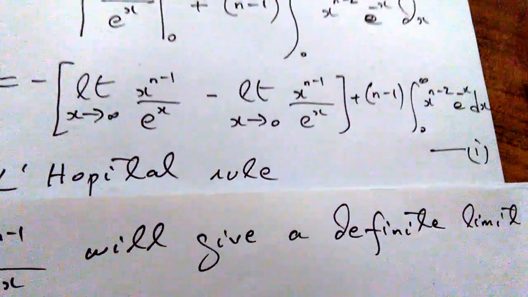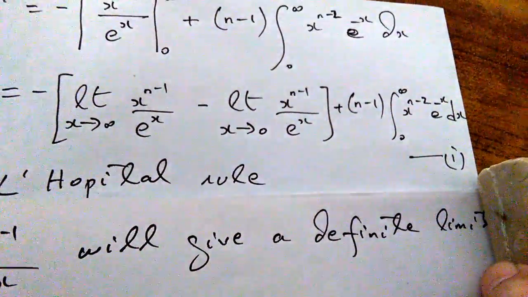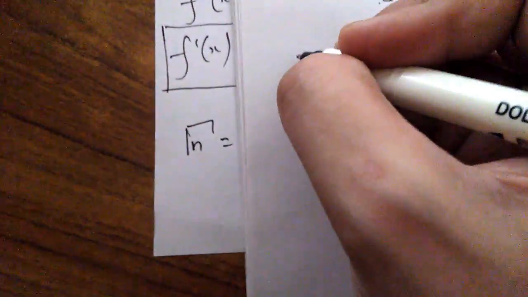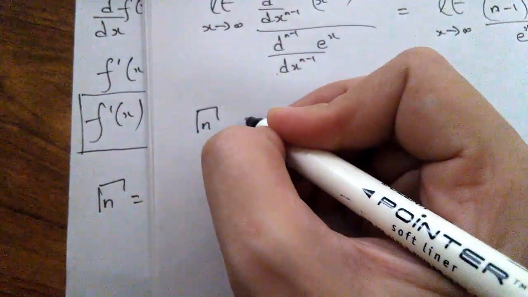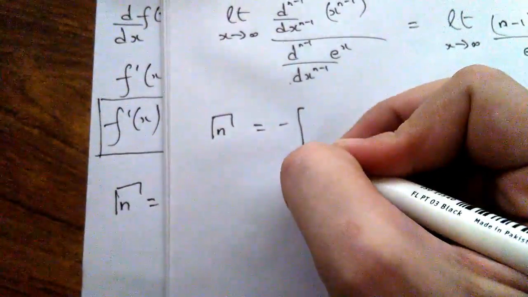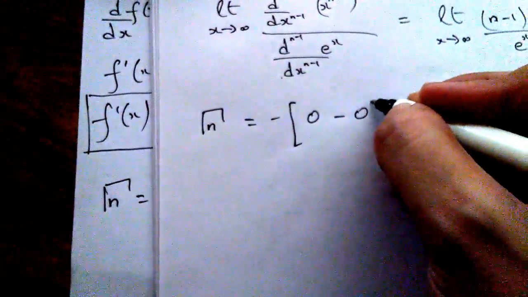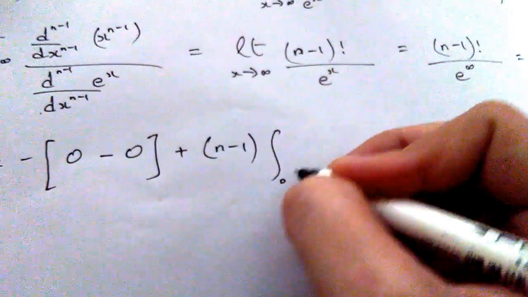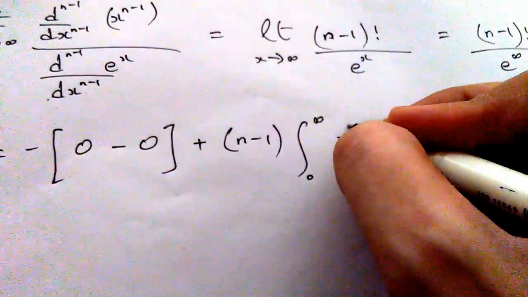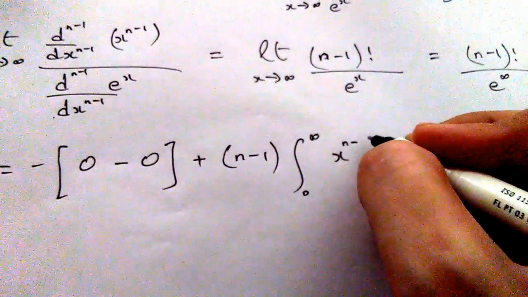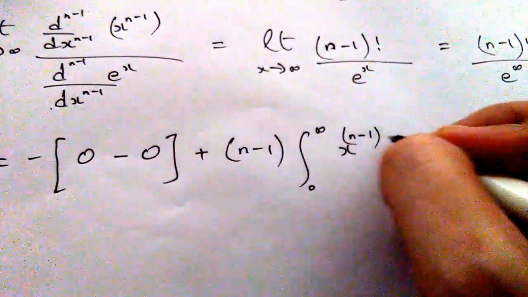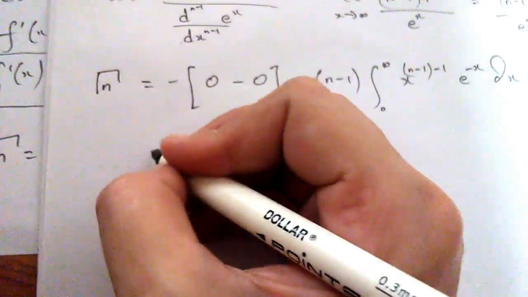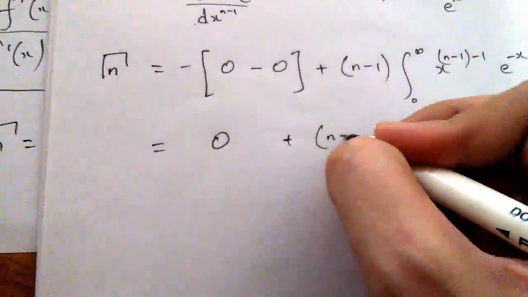Now let me copy this equation in the next step to make a flow of work. Hang on, let me write it down. This shows that the gamma integral of n is 0 minus 0, plus n minus 1 times the integral from 0 to infinity. Let me reduce it into a form with n minus 2, instead of writing n minus 2 over here, let me write it in a way like this. This part is now completely 0, so this is now 0 plus n minus 1.